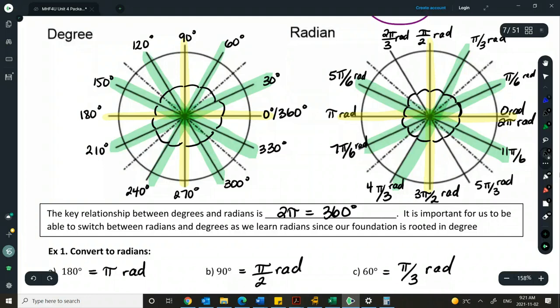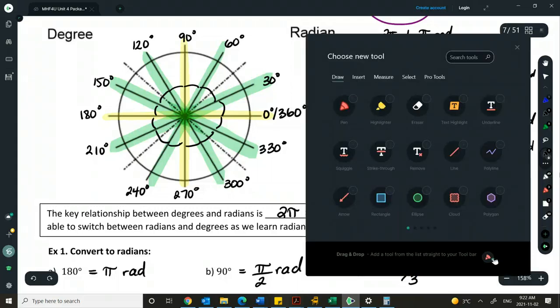Can we reduce 11 pi over 6? No. And then full rotation, 12 pi over 6 already reduces. It's already reduced there. It's 2 pi. Does that make sense? We're just counting up by pi over 6s and then reducing all the fractions there. Okay, so that's, I like to do that when I fill out the chart, personally.